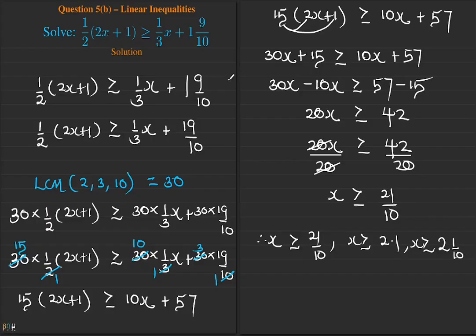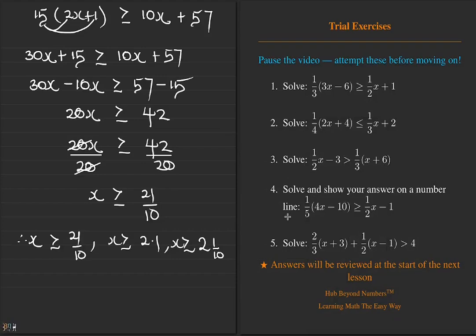So with that said, we'll end this lesson here. But as usual, I'll leave you with some exercises so you try on your own. So here are 5 exercises similar to what we have just done, and I advise you pause and then attempt before moving on to the next lesson. In the next lesson, you would see the answers there, and you can confirm to check or mark yourself.